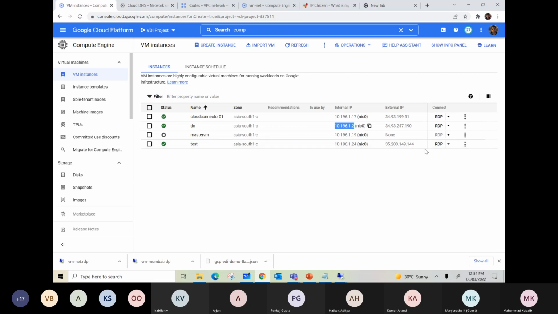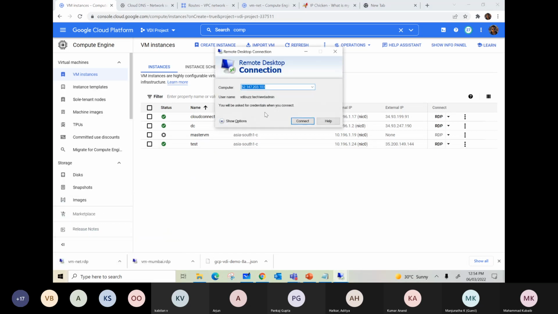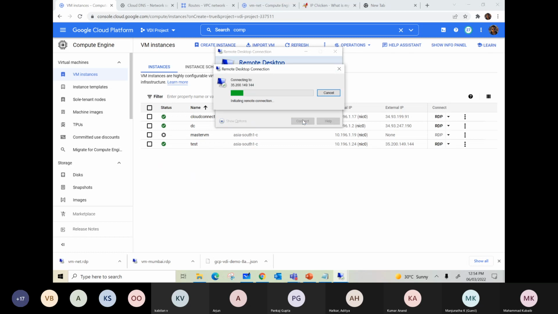So now I think my VM is up. Let's see whether it is reachable. If it is reachable, we'll see how it works. I already allowed my public IP address in this firewall, so no need to define it again.